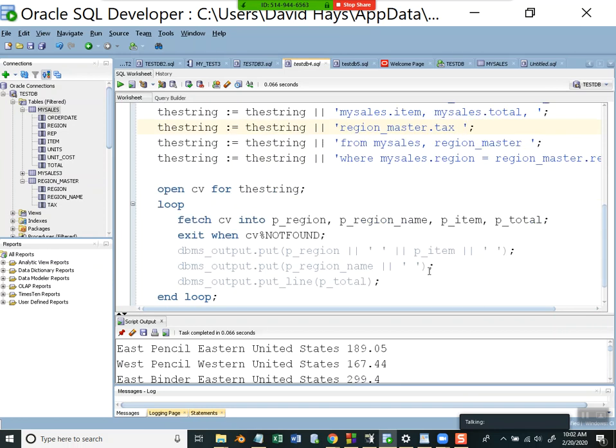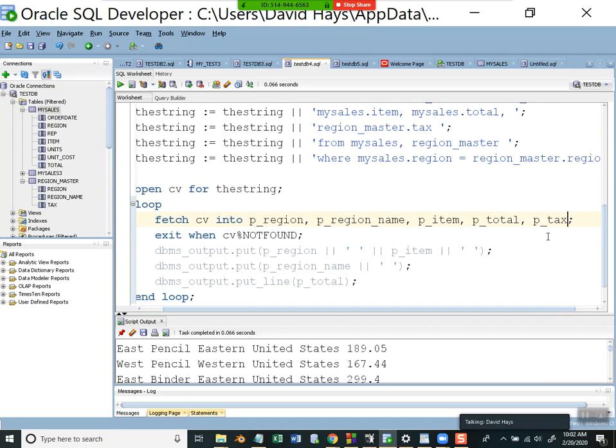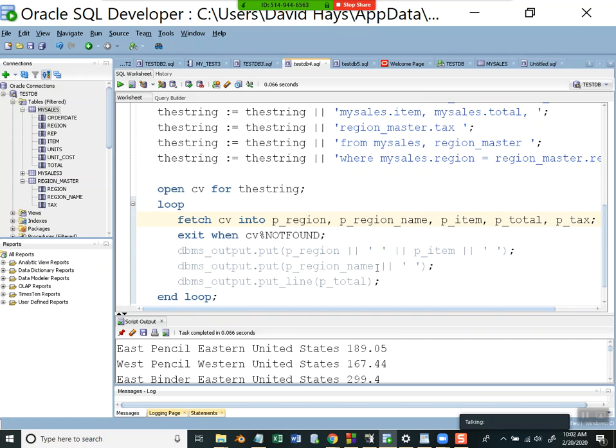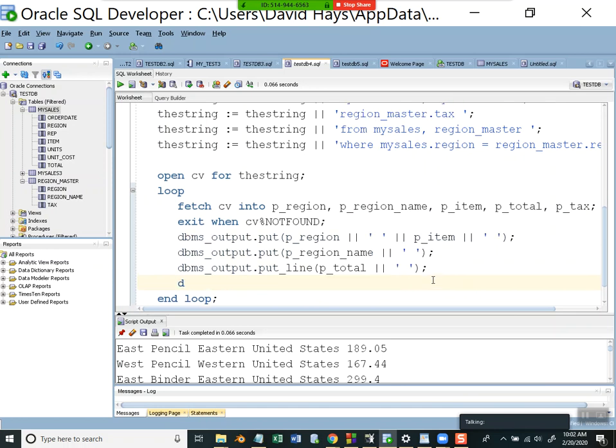Okay, so we got that. That's the last item. So P underscore tax, that's what I call it. And down here, I'm going to print it out. Put line P tax.